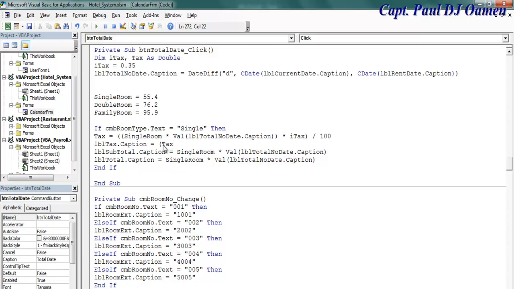Right, that's just tax there. And this is going to be plus tax. Yeah, right here. Okay, that is for single.